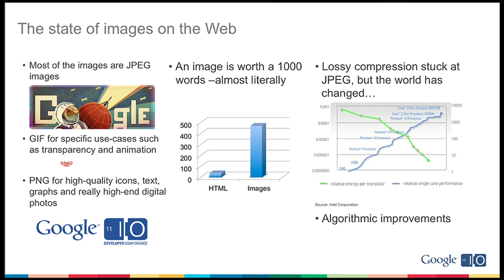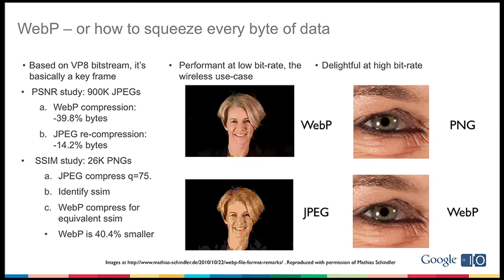There's this data from Intel Corporation that says that compression hasn't changed over the past few years, but there's a lot of CPU power that people have on their devices. Some of you may have gotten some tablet devices today. Great technology. The processing technology in these tablets is way more advanced than what you got in a supercomputer 10 years ago. And there's a lot of algorithmic improvements. So we decided to try to figure out if we can propose an image format that can lead to better compression than what JPEG does.